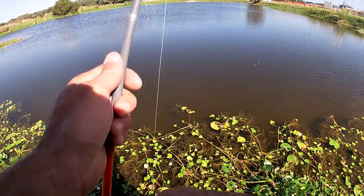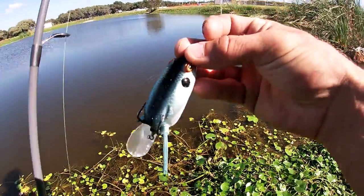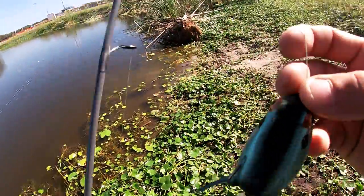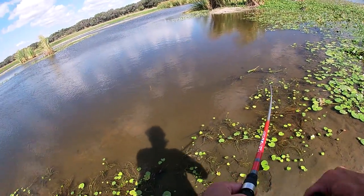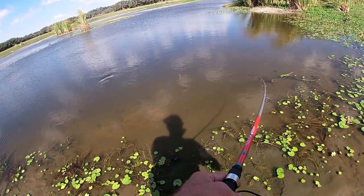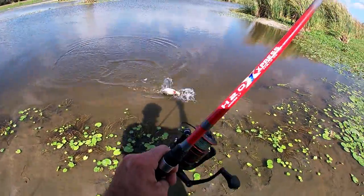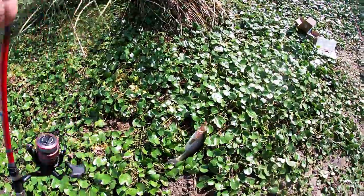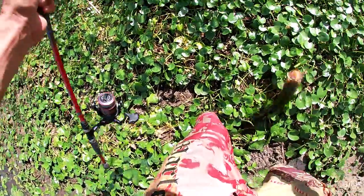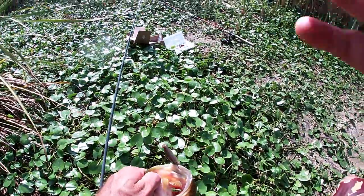Alright guys, we're gonna get something else tied on. We've already got one down with this guy. So let's get something else tied on, see what else we can get. Oh, that's a fish on. Oh, we're using a little beetle spin. You're gonna have to check this bait out, guys. This little bit of innovation here. Look at that. So, this is our second MTB box fish. I'm gonna show you all the way I use this bait.